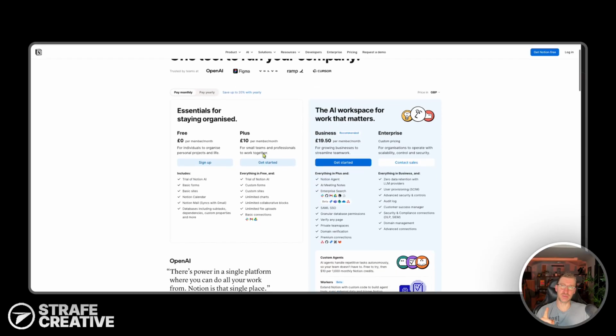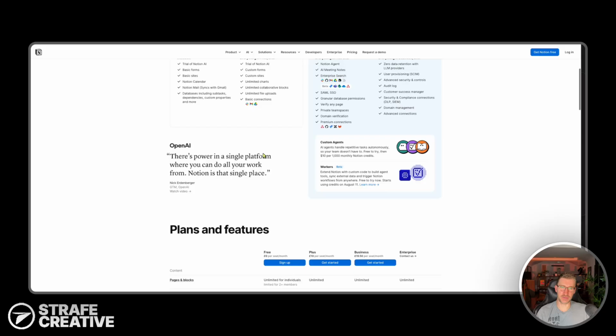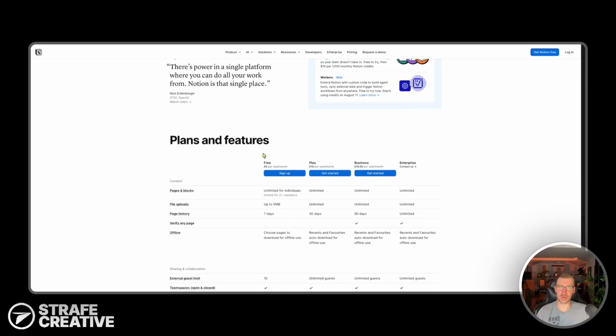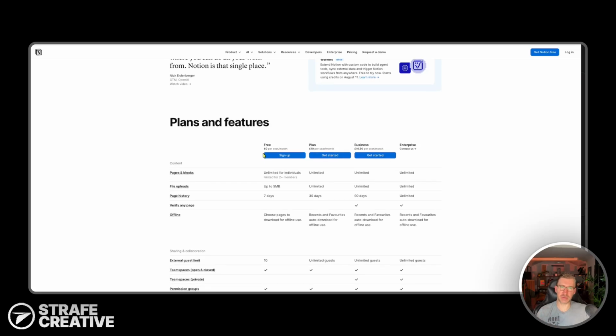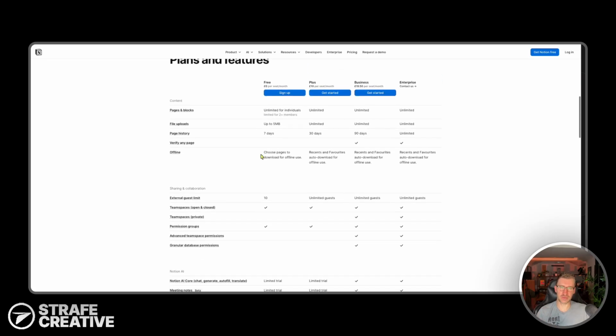Now, I would say that one thing with Notion is they do have a number of different options. It can get a little bit confusing, but what they do really nicely is they try not to overcomplicate it. They just break it down into 3 different options of what you can potentially have. And you can see here, we've got these, we can easily get to them. There's nice big contrast between the options.